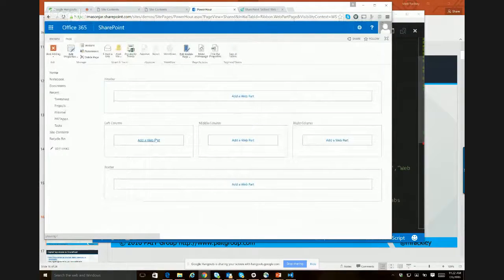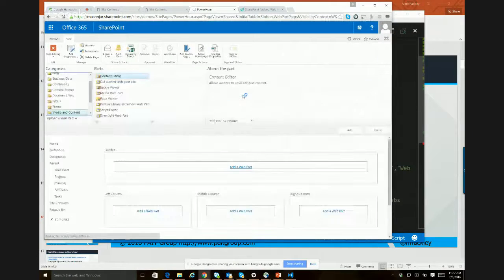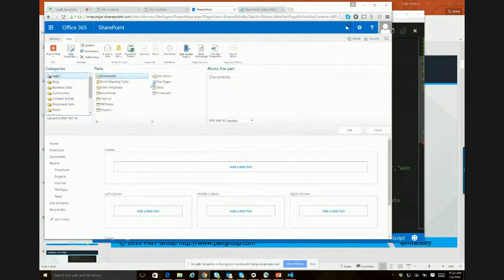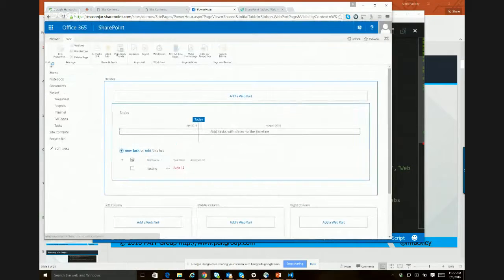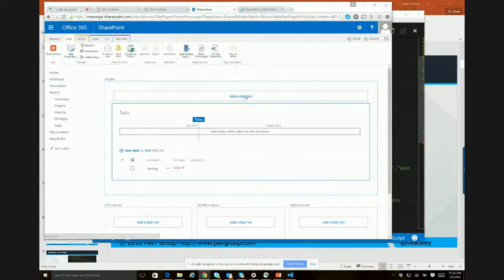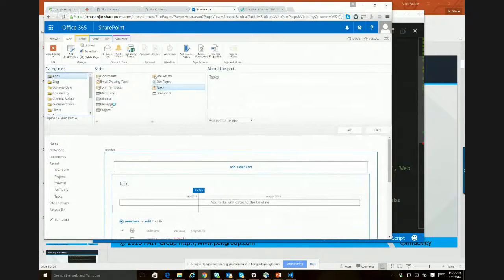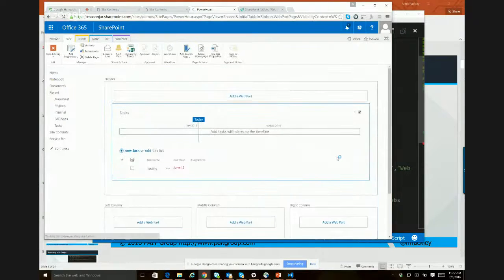And I'm going to add a web part for, let's do tasks. So list out some tasks, and then I'll add another web part for, I've got this list called paid apps. I'll add that web part.